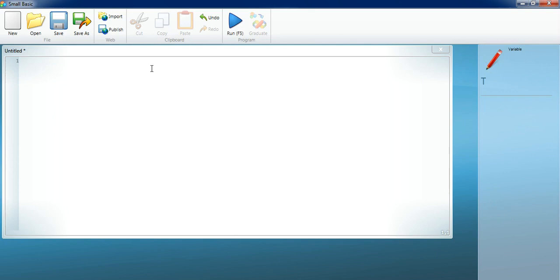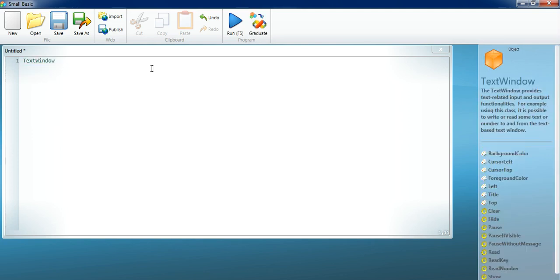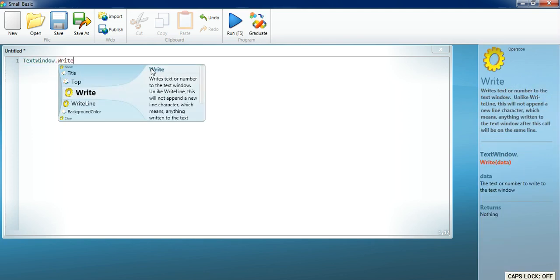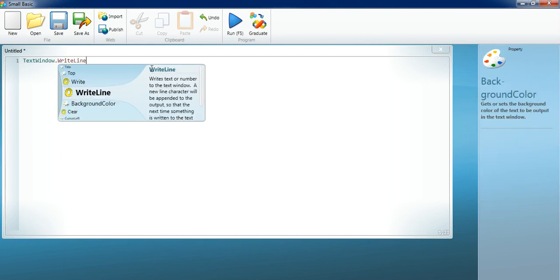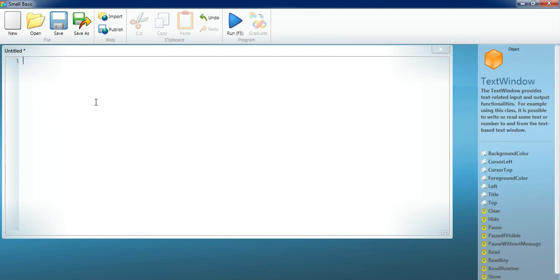Each line of a program represents a statement, and each statement is a command for the computer. For example, when I write TextWindow.WriteLine here, it's a command for the computer. Then the computer will do everything as I write it in this editor.